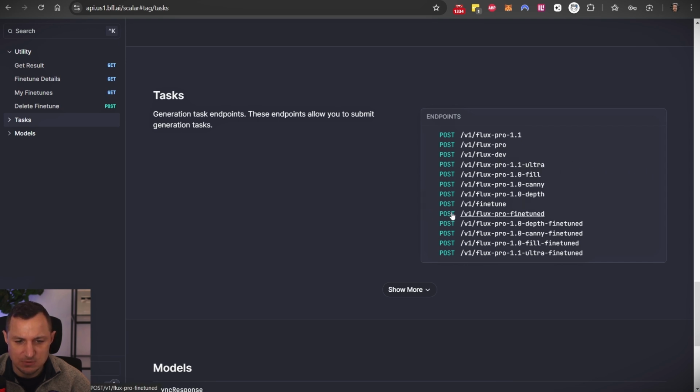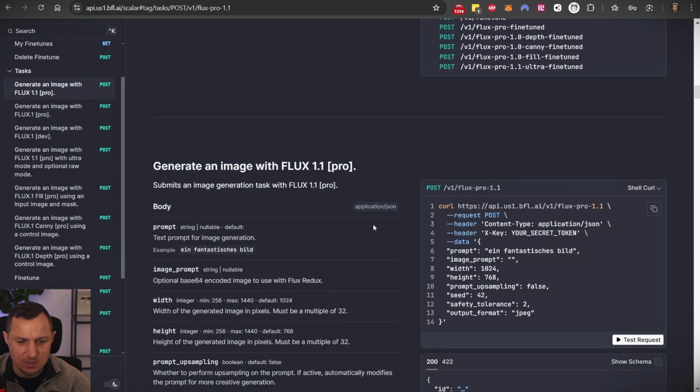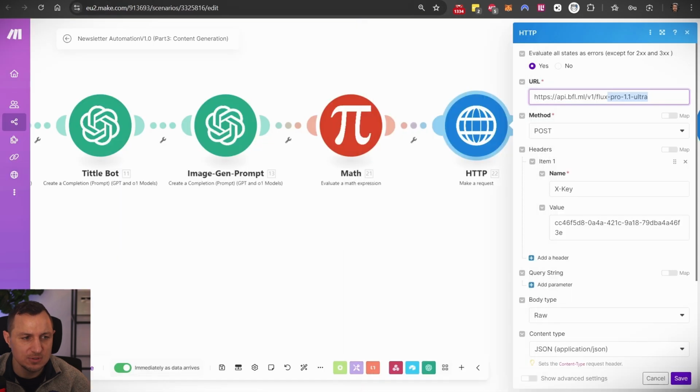Now, if you want it to be faster, you could use any of the other endpoints, like the dev variant, the fine tune, the pro. There are even more. So if you feel like it, go into dev. I'm not going to do that in this video. I did create an API explanation video where I explain all of these things. You can check it out. It's also in the course material.